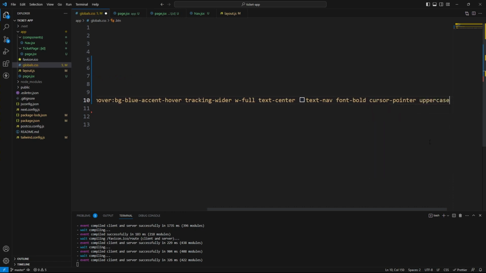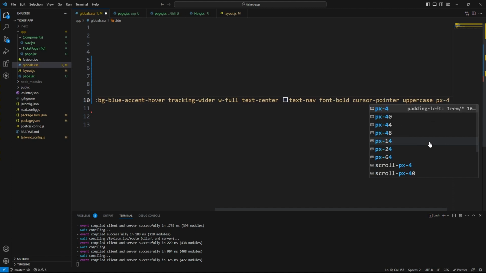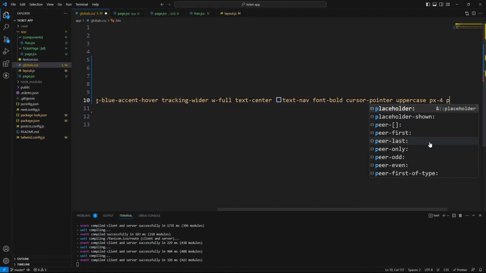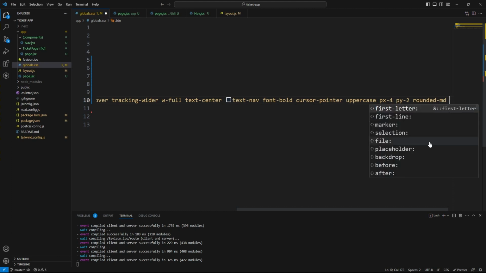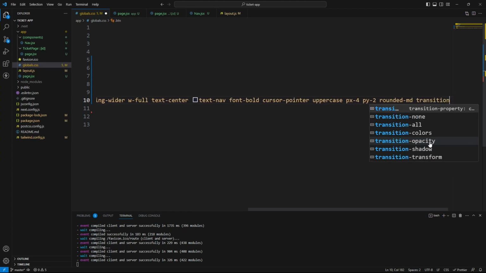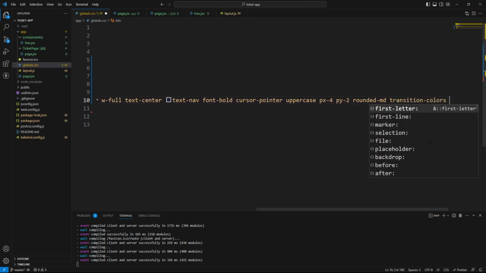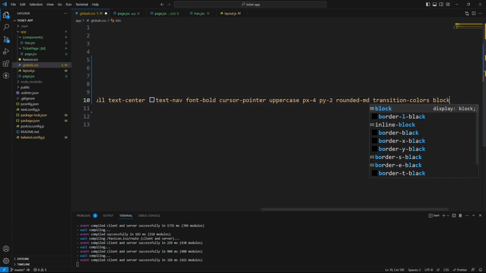Let's make everything uppercase. We're going to do a padding on our x-axis of 4. This is going to do padding left and right, and 4 is not 4 pixels. If you hover over it, it's actually 16 pixels. A py of 2. We'll do rounded, so our border radius is going to be rounded. We'll transition our colors. And one more here, we'll make sure it displays block.